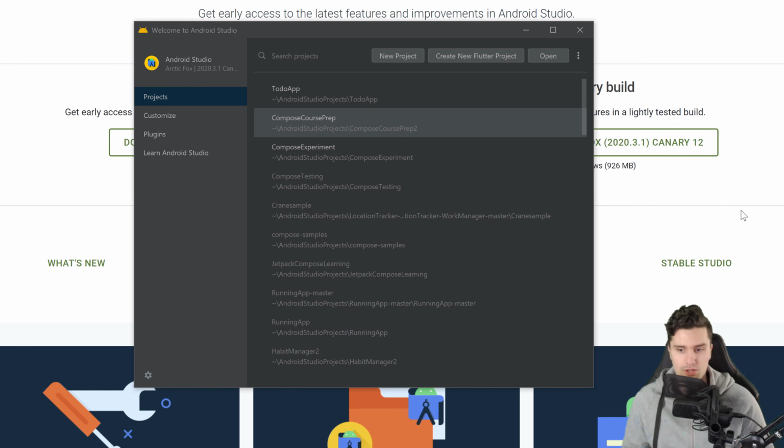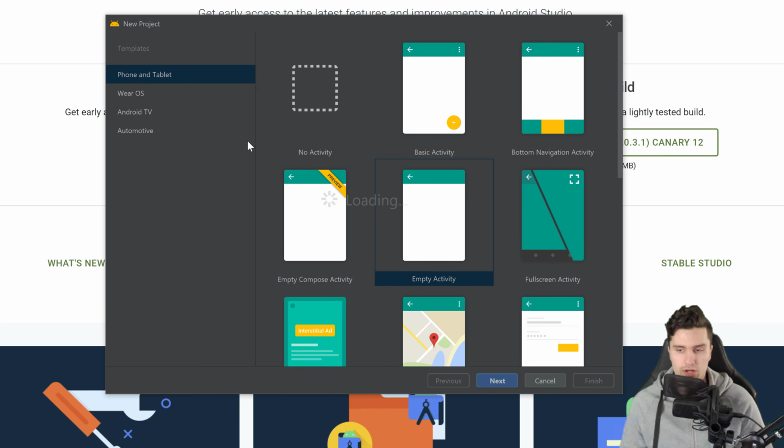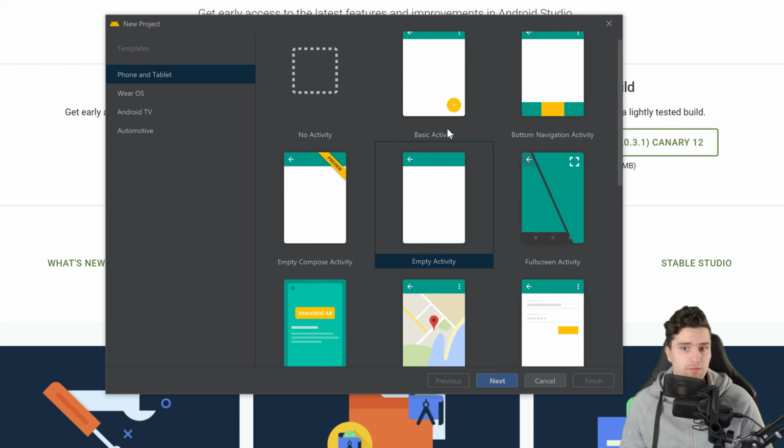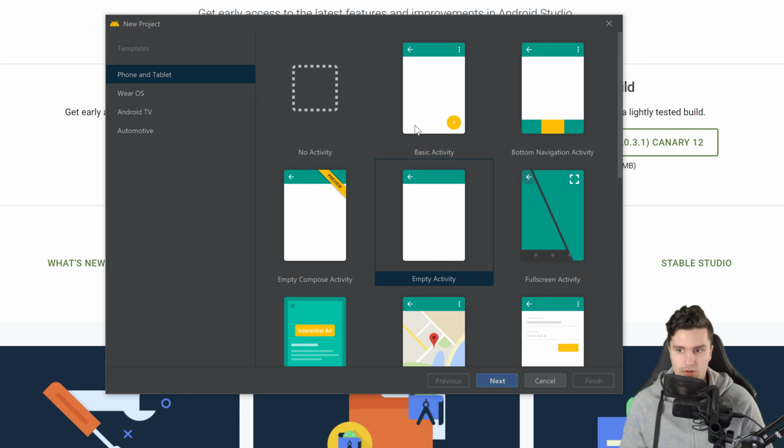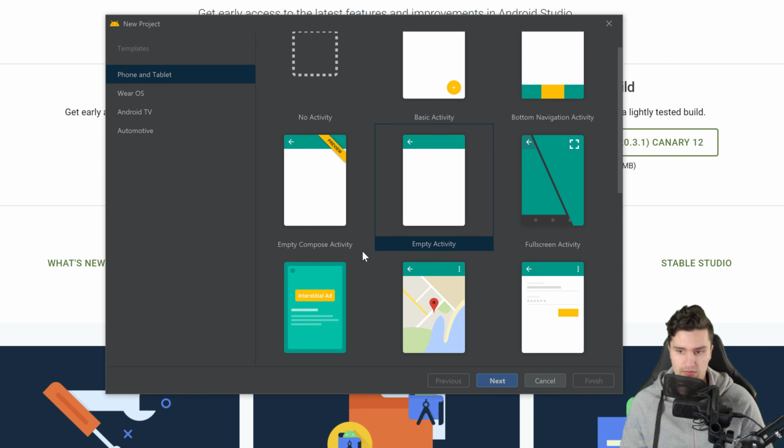And when you launch that file, this dialog will open up. Here we just want to create a new project for now. So we click on New Project. You can see that might look a little different from stable Android Studio, because here in the activity tab, we have an option to choose an empty Compose activity.